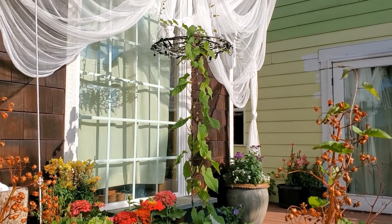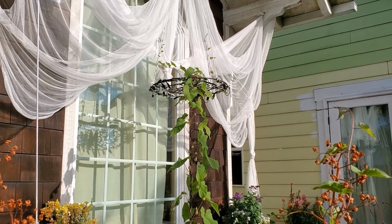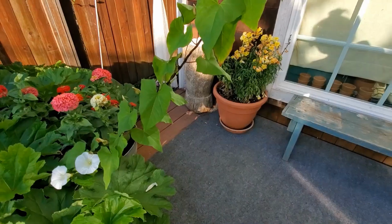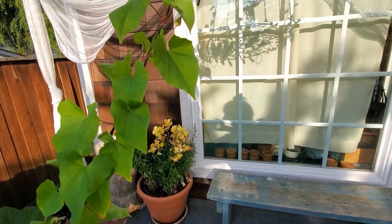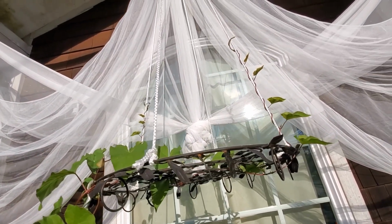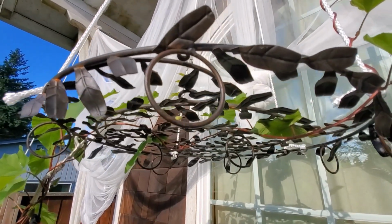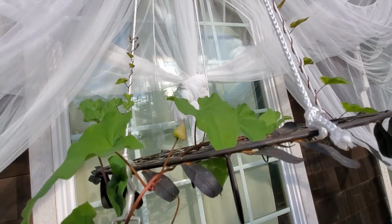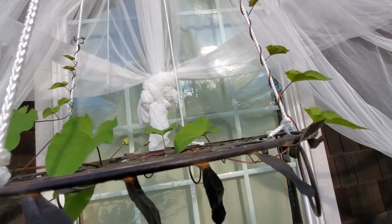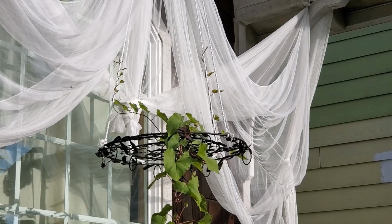This is a morning glory, growing up from the soil below all the way up to the chandelier on the studio porch. Normally, I would rip out any morning glory I see, with good reason, because they are highly invasive. However, this was one of those times where I thought, I can keep a handle on this and appreciate the beautiful flowers and the romance of having this vine twining up over my head, and also take the time to really look at this plant and appreciate it.